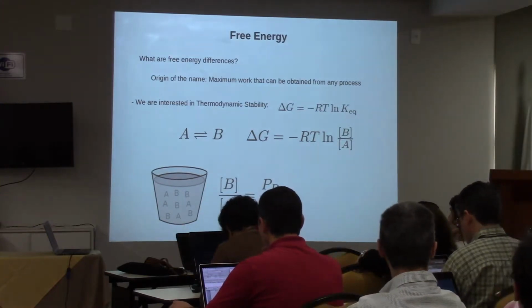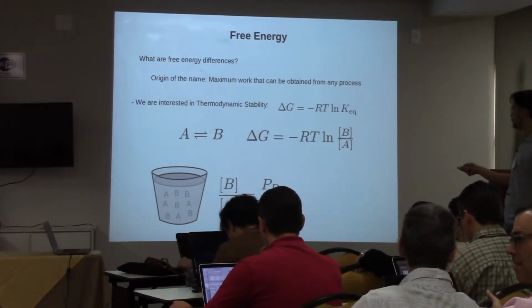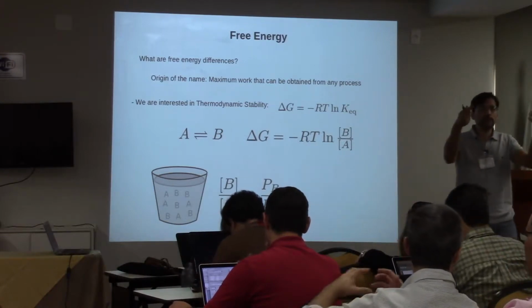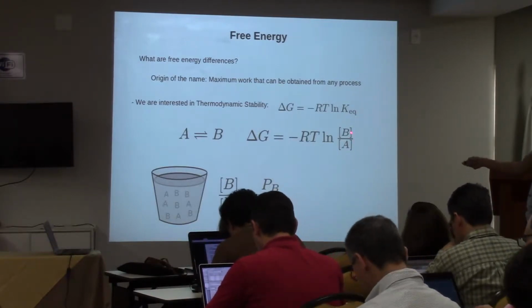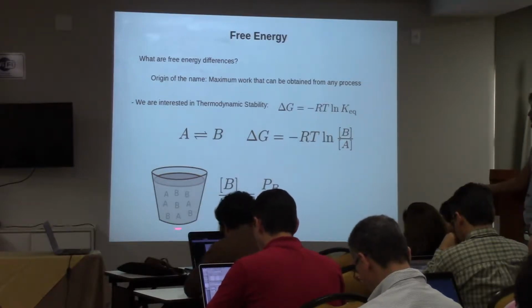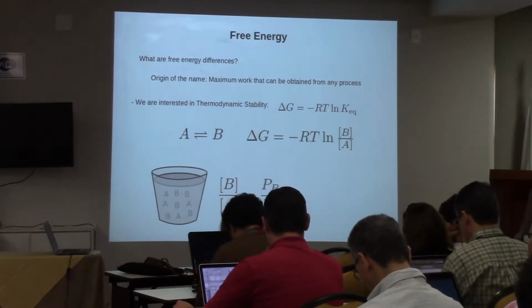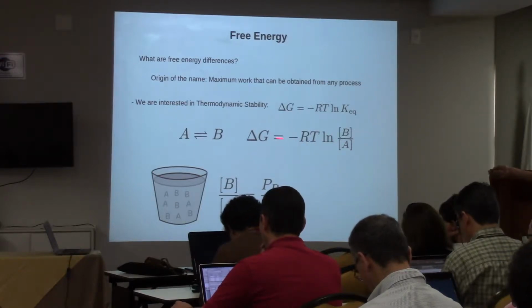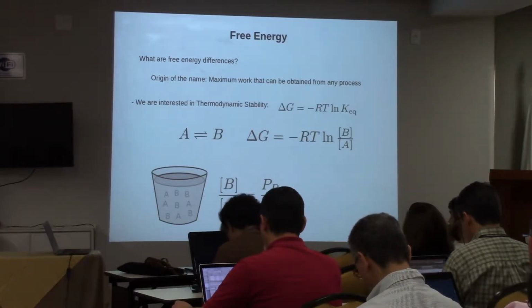So if we look at this concentration ratio, this means, in other words, that if we randomly pick a molecule from the solution we are studying, and the concentration of B is double the concentration of A, we will have a probability of picking a molecule of B which is double the probability of picking a molecule of A. So therefore, the ratio of concentrations which we use to compute the difference in free energy between these two states, these two molecules, is the same thing as the ratio of the probabilities of finding each of these two molecules in solution.